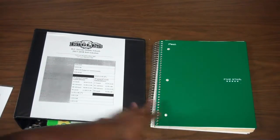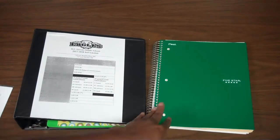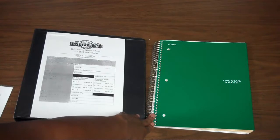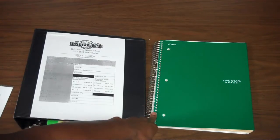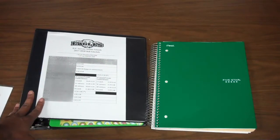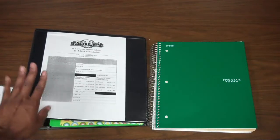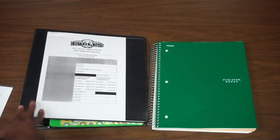If you need any help setting up your spiral notebook, you can see me. I am Ms. Foster. I am in room 215. Or you can speak to one of your advisory teachers on how to set up the spiral notebook or the binder. Please seek an AVID student if you want to use the binder. Please seek an AVID student to help you set up your binder.